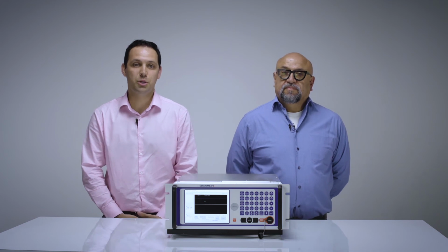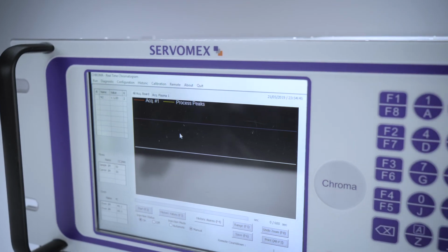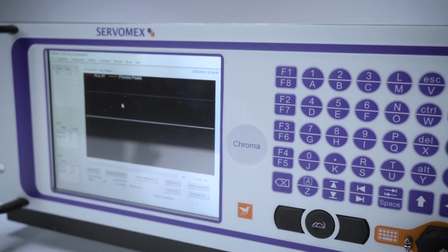Our technician will also provide you with hands-on training so you can feel confident operating your analyzer from day one. SERVOMIX also have a number of service products available to you, delivered by our global service network offering lifetime support for your product.